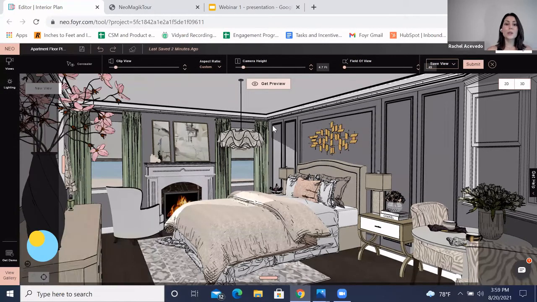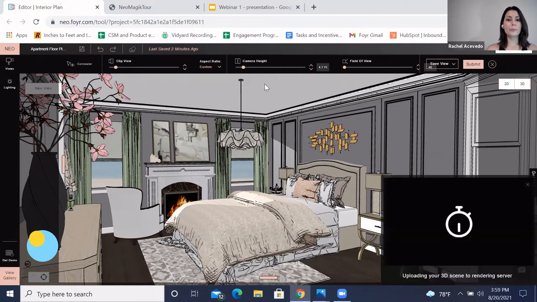Okay, so let's say you think you like what you see, but you don't want to use any render credits before you know for sure. You're going to go up here and you're going to get a preview. And this is going to generate a 3D photorealistic render preview for you in the bottom right-hand corner. And that way you can make any adjustments to your lighting, to your positioning before you commit to using your render credits. So if you like what you see, this is going to run a little slow since we're on this call, but that's okay. If you like what you see, you can click submit up top here.